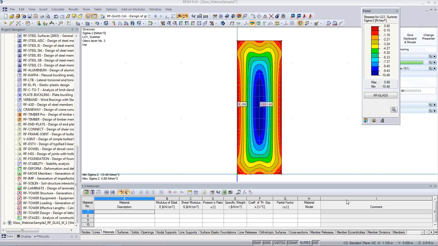Do the K-mod factors affect the PVB module's value? The K-mod, to my knowledge, only affects the limiting stress of the layers in the glass. So we do not really do a stress analysis of the PVB, so I don't think it will have an effect. But in fact, I cannot really answer this perfectly now. I think we will have to follow up by email with these questions.